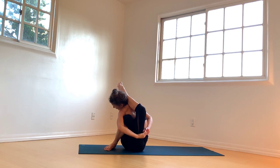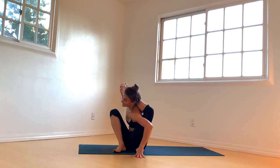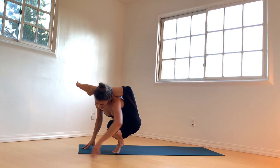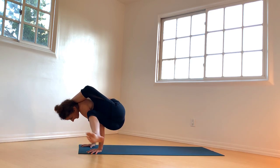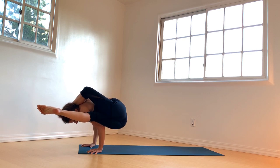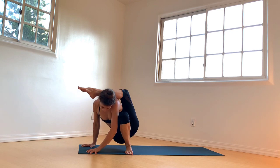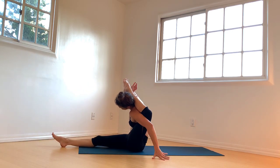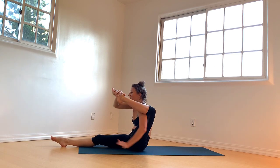Now, maybe those of you that would like to can actually lift up onto the right foot. Come into a little bit of a toe stand. Left arm wraps around. Lean weight into the new foundation. You take it up for another arm balance. And again, as you release that delicious compass pose, re-extend back out.